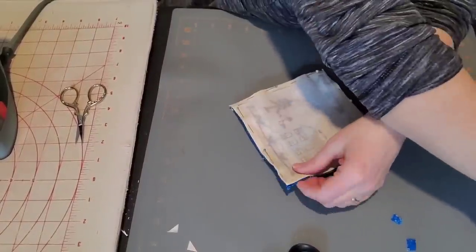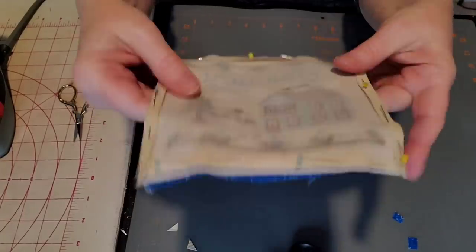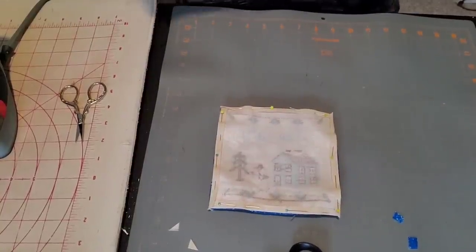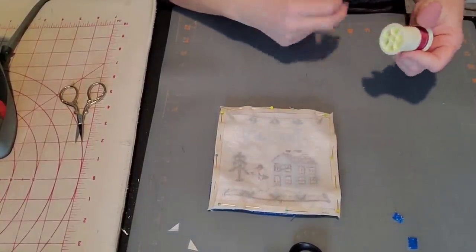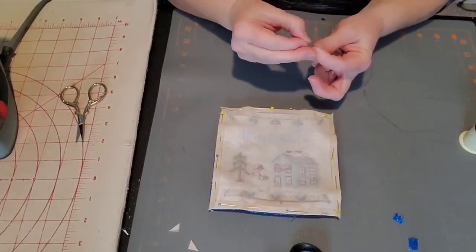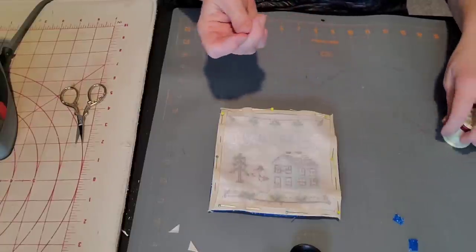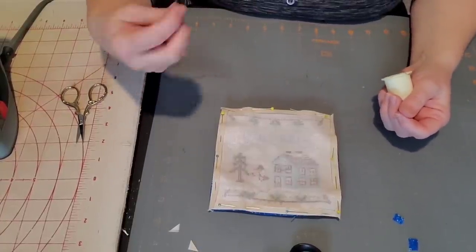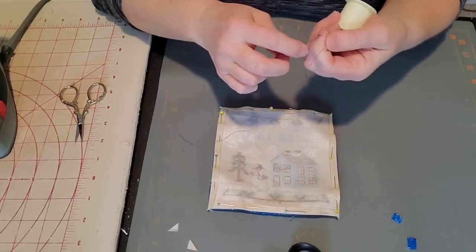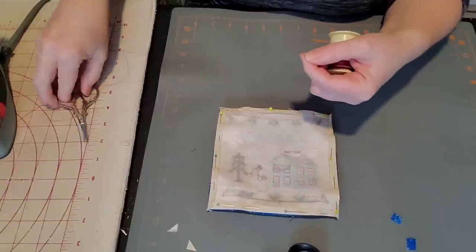Okay, so now you have this, ouch, I poked myself anyway. So now you have this nice, neat little sandwich. This neat little Sammy. We are gonna take our needle and thread. And I love doing this with Aida. I like doing this with linen too, because it gives you the holes. You have some place to stitch to, and it feels good. It's very satisfying. Like I said, I'm using contrasting thread so you can see what I'm doing. You would use matching thread.